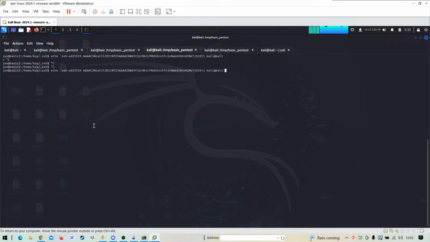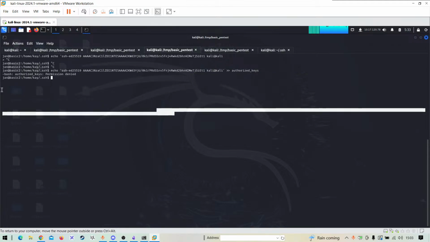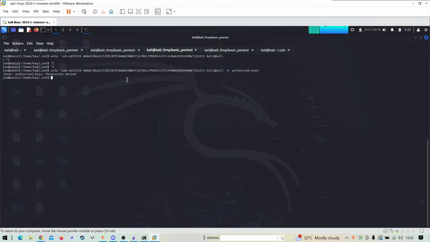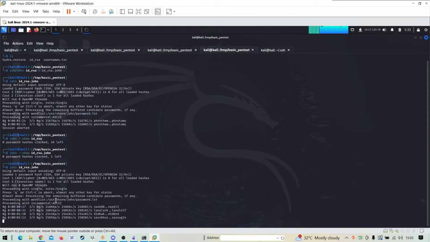Okay, fine. And just append it. I don't want to override it. I just want to append to authorized keys. I expected that a particular user has rights to write permission on the K user folder. So he is still not able to crack it.